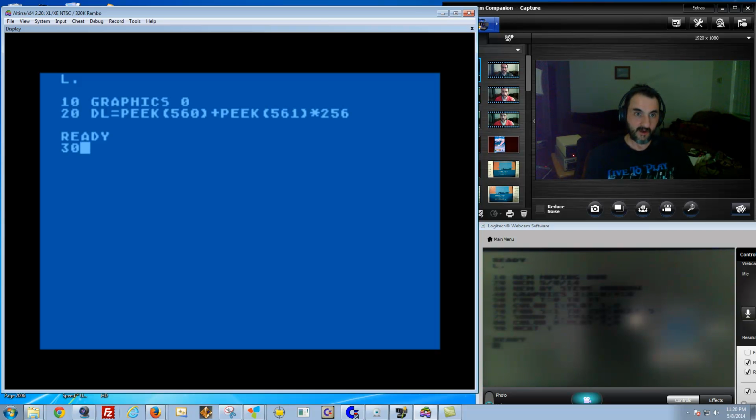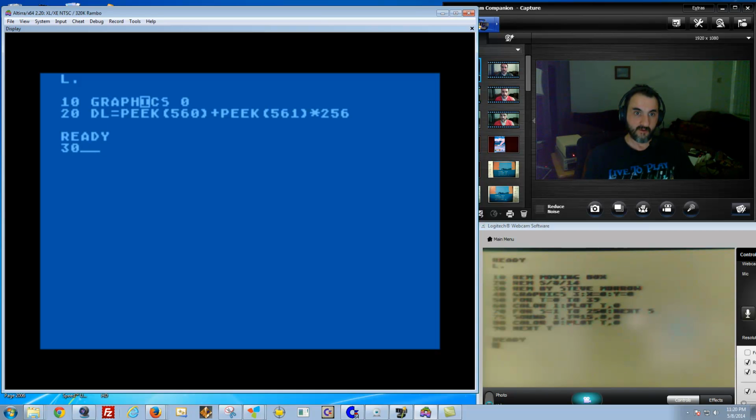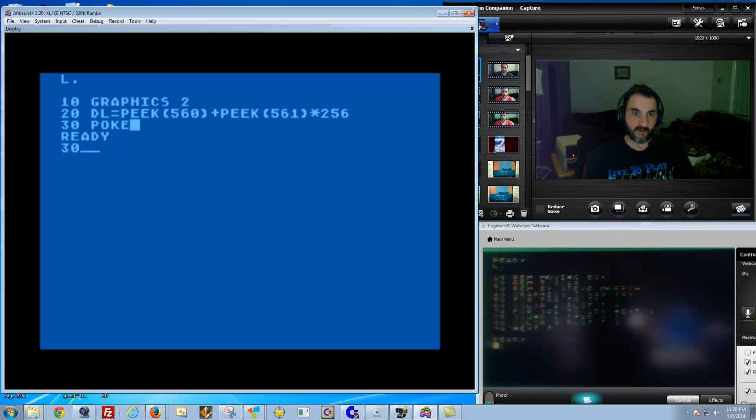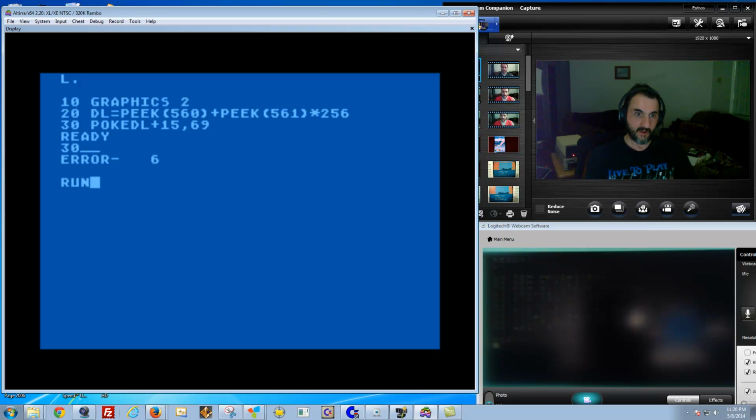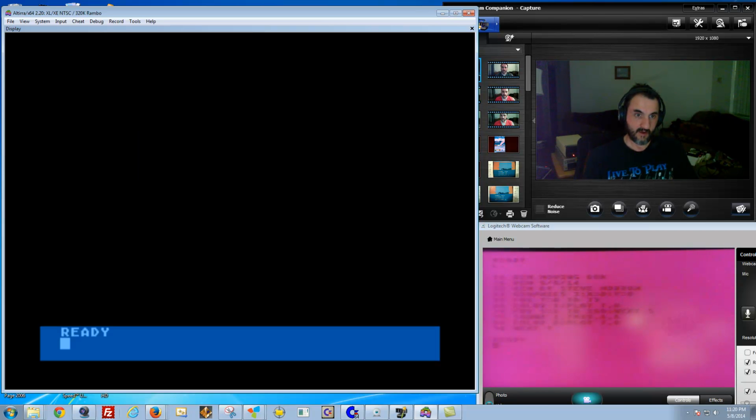Okay, so let's go to a different graphics mode, like graphics mode 2 or something. I think it's like 2. I probably showed this one before, but we can mix text on the graphics screen by setting it to a certain location in a certain place on the screen. I think that one might do something. Let's erase. I just erased 30. It shrunk the text window. That's what it did. So I just poked outside of the screen here.